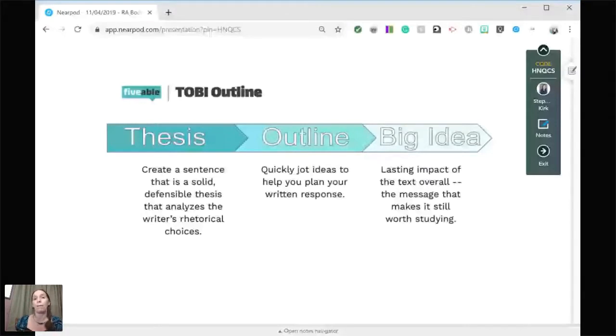Next, you want to come up with a complete outline, okay? And I don't mean complete in terms of like full sentence outline, but I mean like those bullet notes or the 1, 2, 3, 4 that you saw on that sample document.